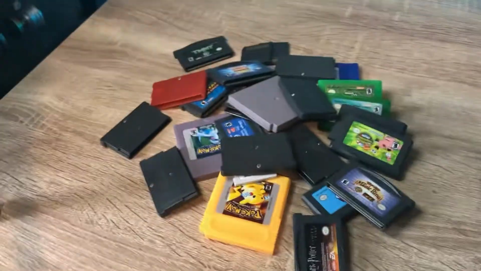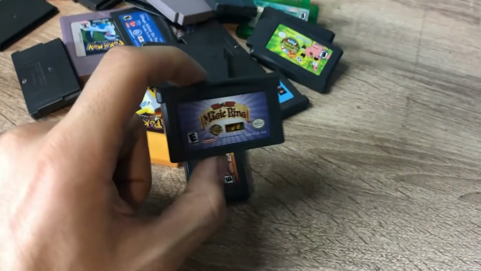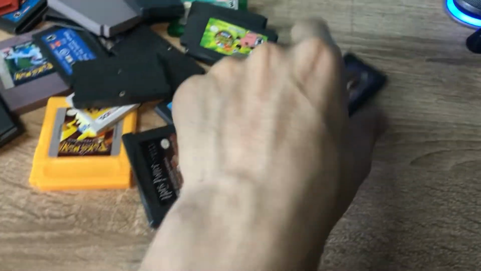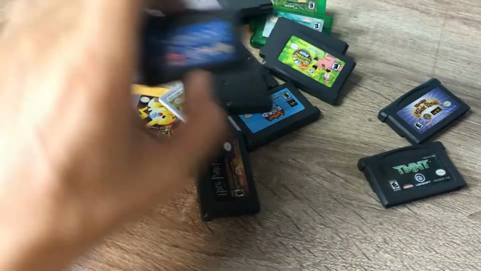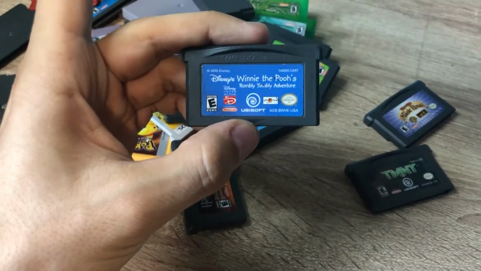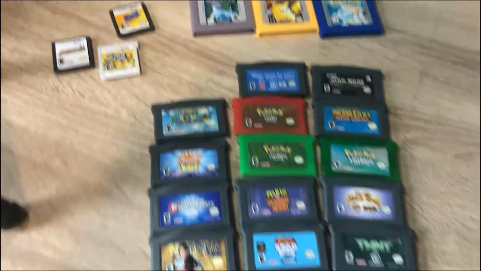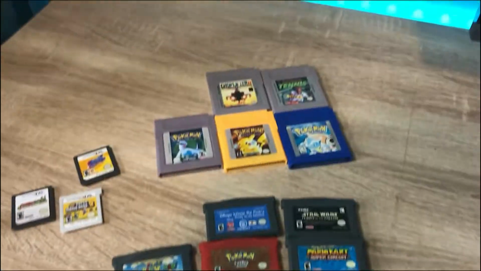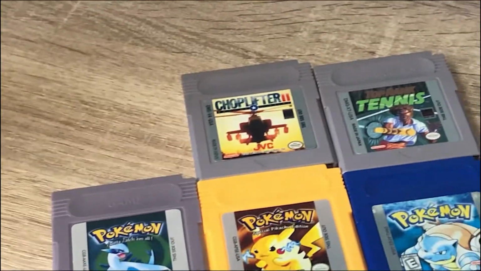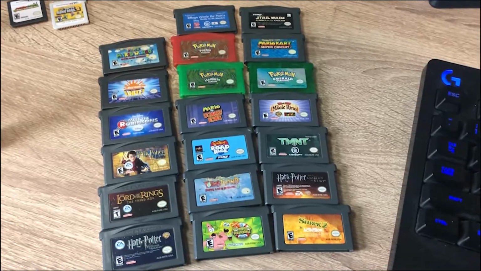I kind of could go without most of these, like, I don't know, yeah, the Magic Ring, don't care. TMNT, why do I own this? Winnie the Pooh, Rumbly Tumbly Adventure, like, okay, I'll keep this one. I do actually have a decent lineup of stuff here. There are a couple where I wonder why I have this, such as Tennis or Shoplifter 2, but other than that, I'm pretty happy with most of this collection.